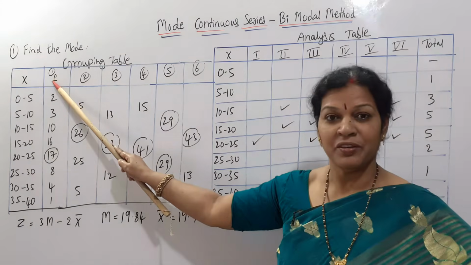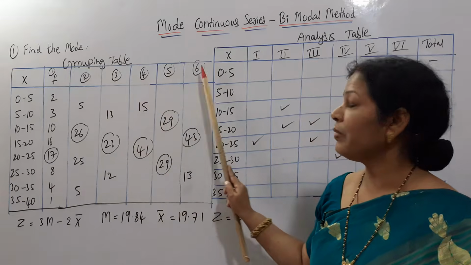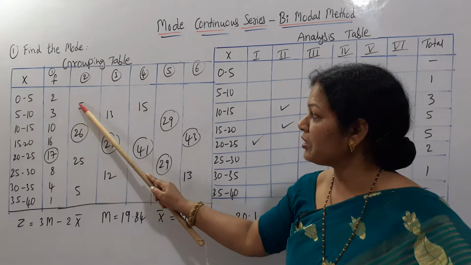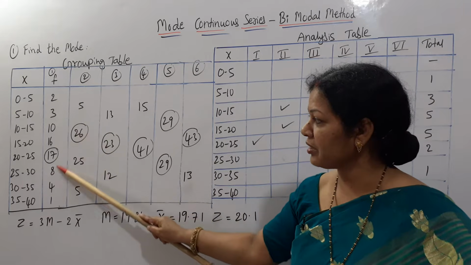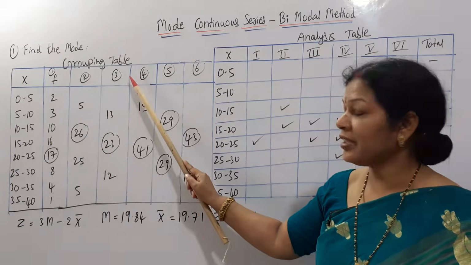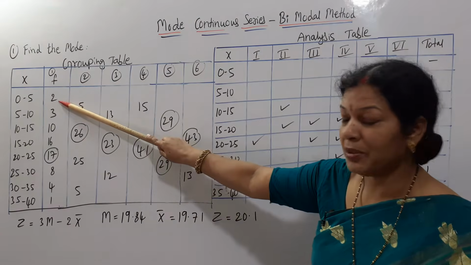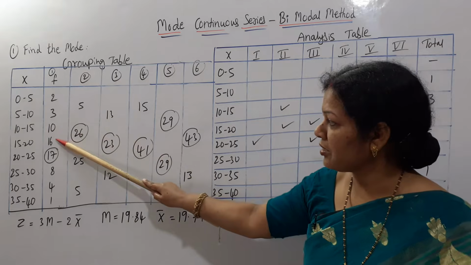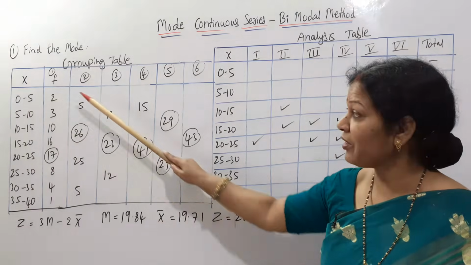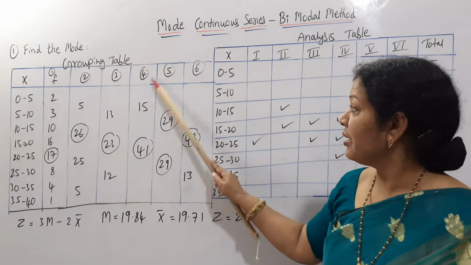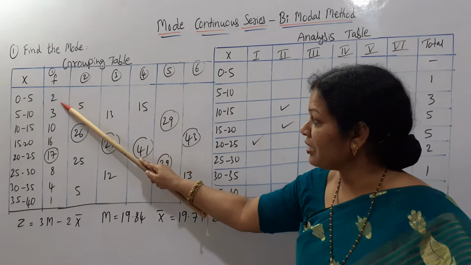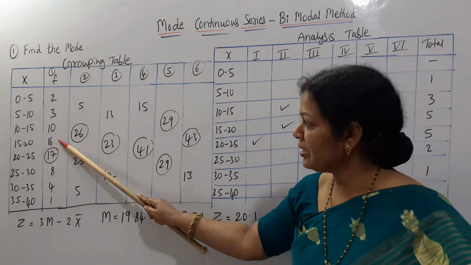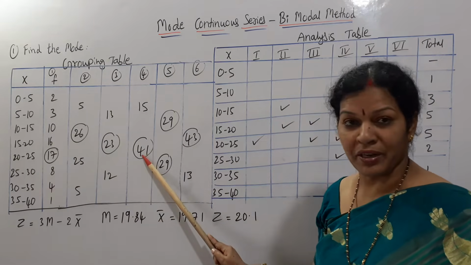This is the first column: 2, 3, 4, 5, 6, right. In the second column we have added two numbers: 2 plus 3, 5, 10 plus 16, 26, like this we have added 2. In the third column we left the first number and added 2: 10 plus 3, 13, and 16 plus 17, 23. In the fourth column we have added 3 numbers: 2 plus 3 plus 10, 15. In the same way these 3 numbers, if we add, we will get 41, right.